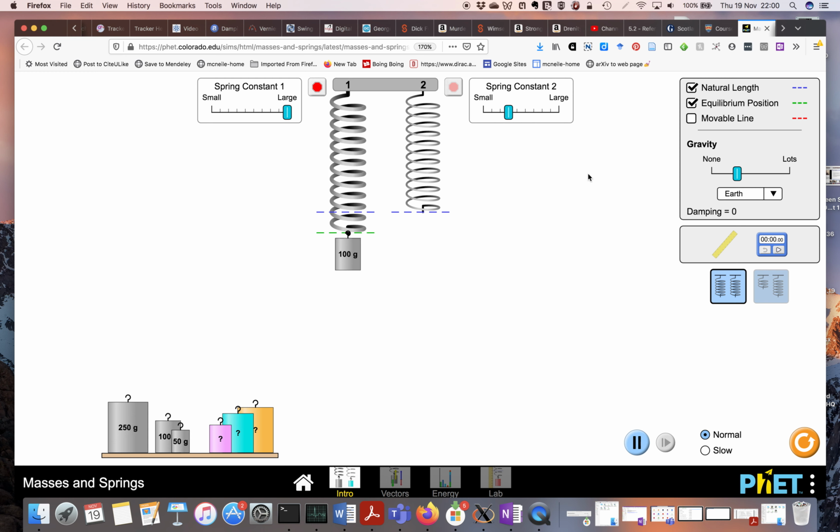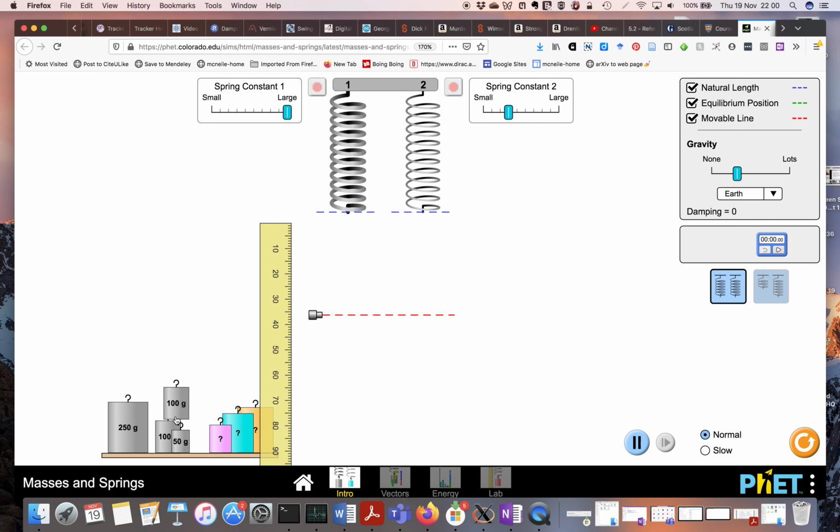It records the top of this thing here, and then there's a movable line, which is sometimes helpful if you want to graduate things. So the first part of the experiment is looking at Hooke's law: when you put a force on a spring, there's an extension. Force equals spring constant k times extension x. You can measure this using the ruler. You can measure the extension, just drop in different weights.